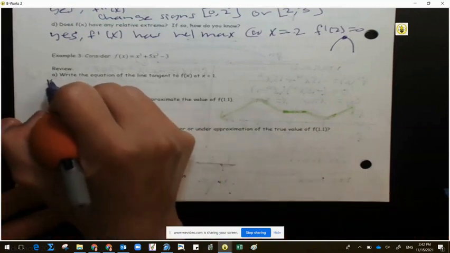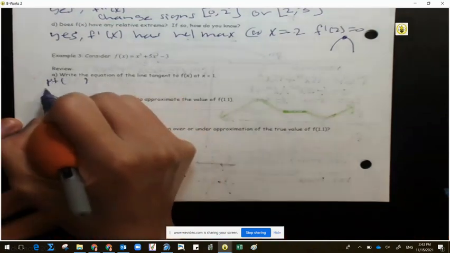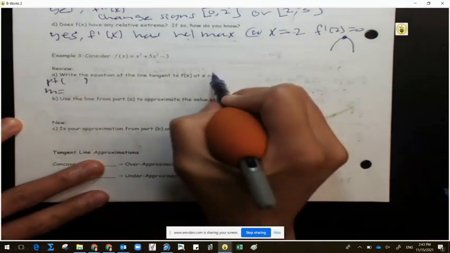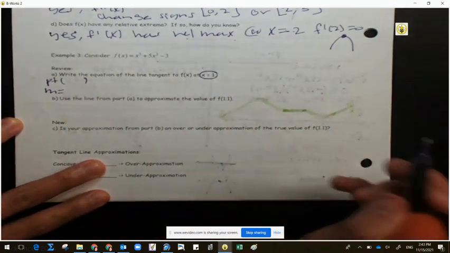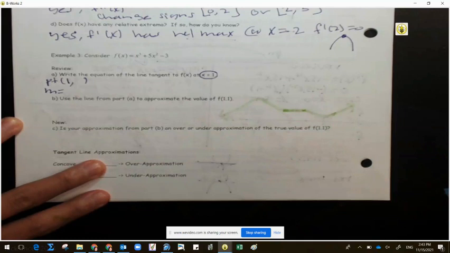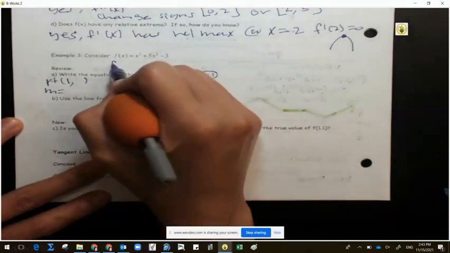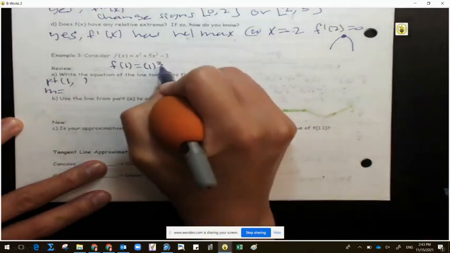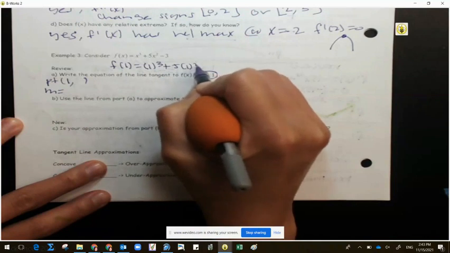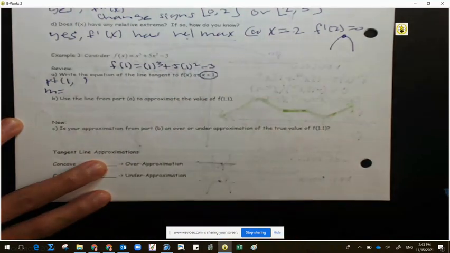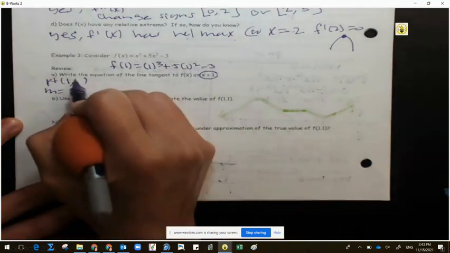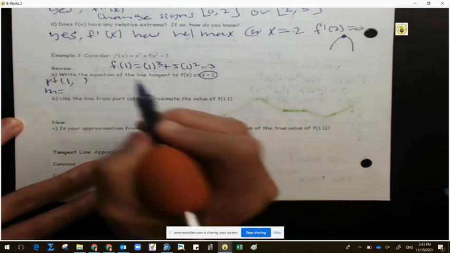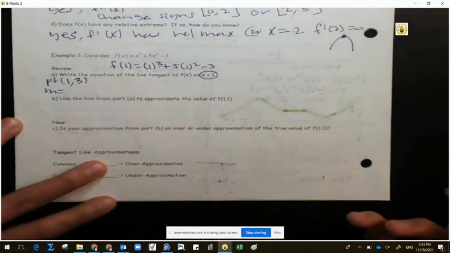So our tangent line, we need a point, and we also need slope. The good thing about it is the fact that we have the x value already given to us. To find the y value, should we plug it back in? So f of 1. So we have 1 all cubed plus 5 times 1 all squared minus 3. Someone tell me what number that will give us. 1 plus 5 minus 3. 3? We okay with that?